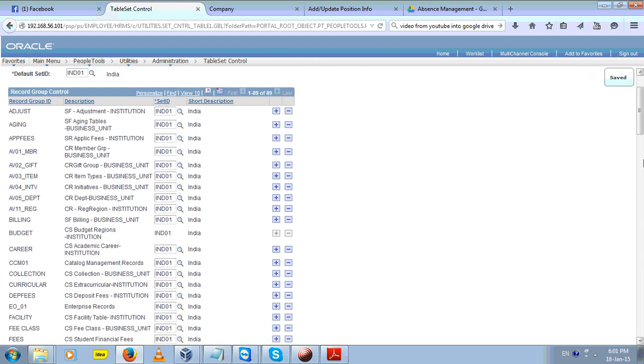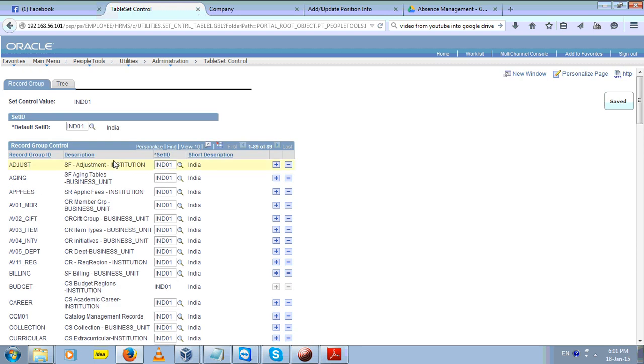So this set control value is created for business unit IND01. Now when we created a business unit here, this set control value has been created, okay.